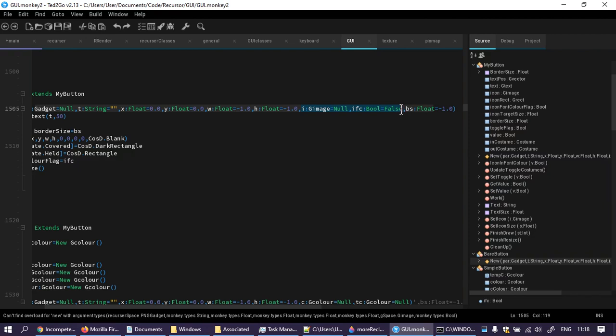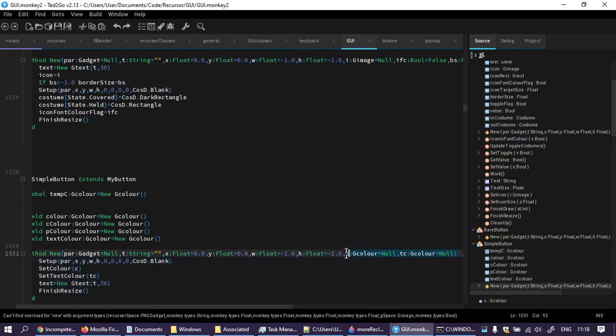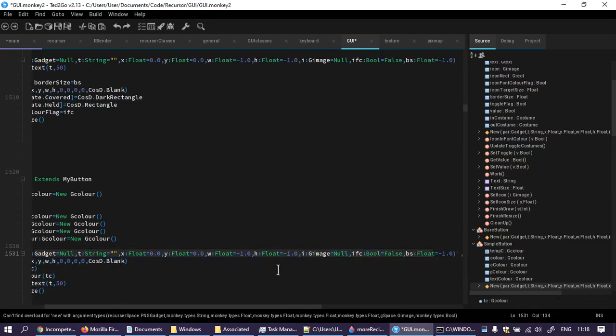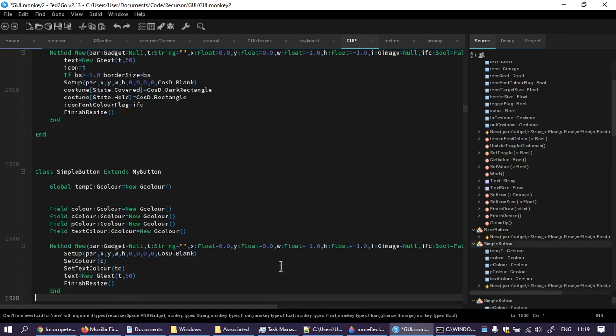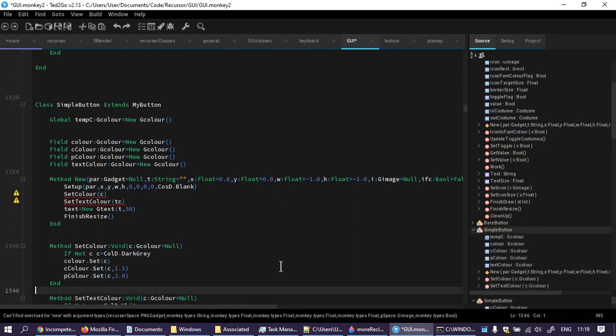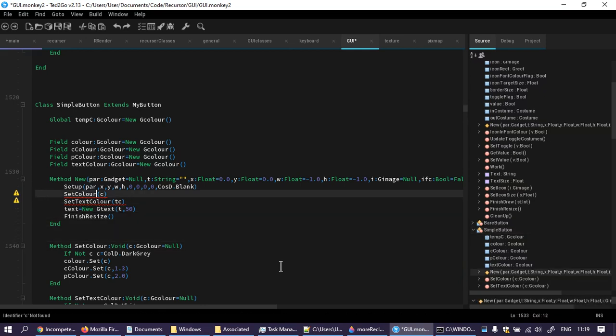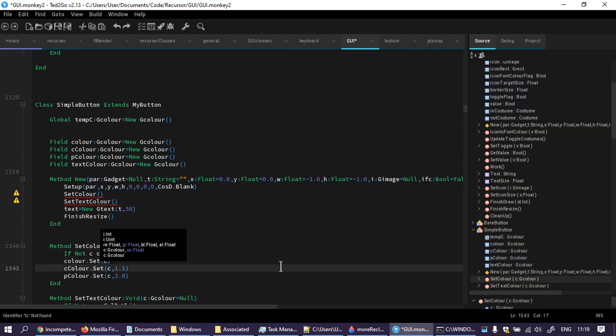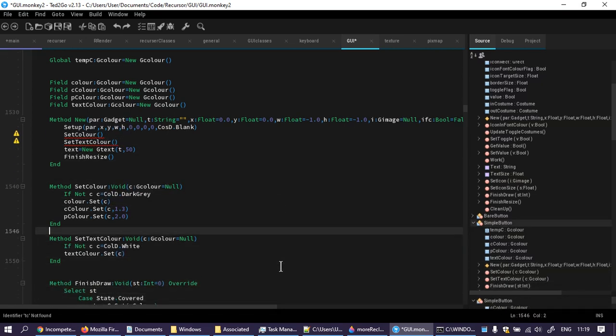Did I actually decide border size was a waste of time? Maybe not. It's all coming with, and it's going in there. And set color C. And this, if not C, it's a dark grey. So this just sets color and sets color, and we get dark grey and white as the defaults.